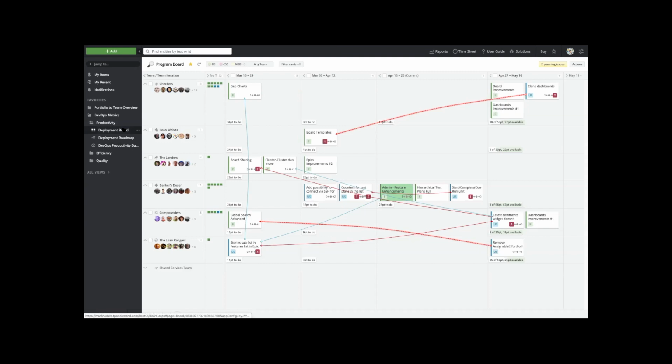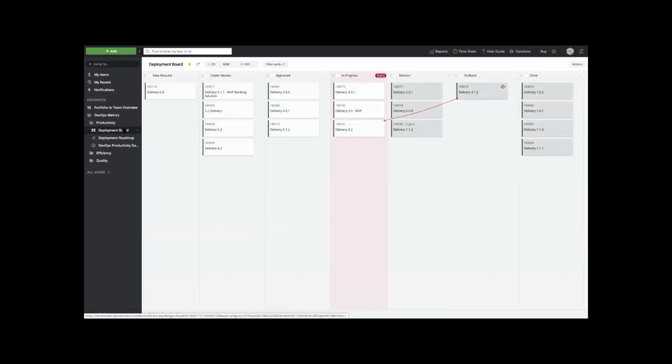So now I can go to my deployment board, and we can track exactly what's going on for these different deliveries in these deployments. If I was a release train engineer or a release engineer waiting to see what's going on, I can drill into each one of these and see all of that detail that we just saw. I'm aligning this specific one to the different states so I can see what's in progress. Here I can also track where I have a dependency or a blocker. So it looks like delivery 4.1.2, which is a deployment, was rolled back for some reason, and actually that's a blocker now because delivery 3.2 can't go into production.